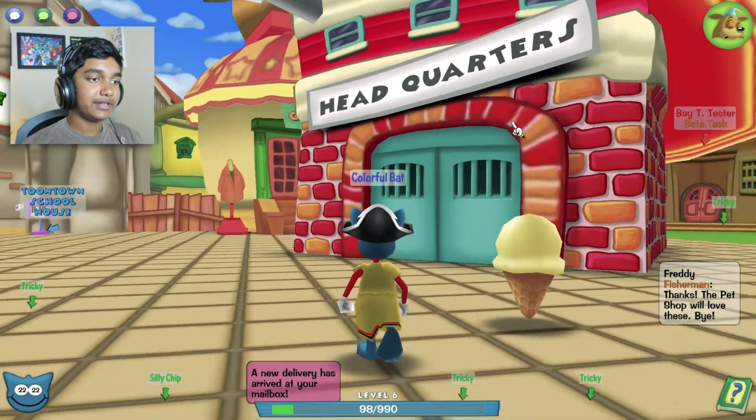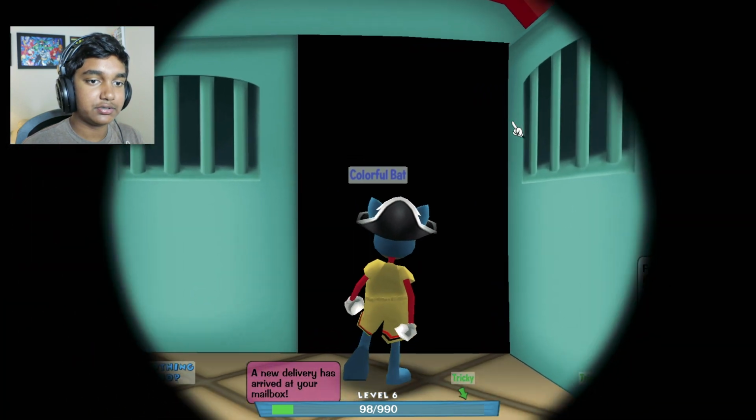Alright. Okay, so we actually finished the quest, guys. Let's go. For once, we did it. A new delivery has arrived in the mailbox. We'll just see that once we get into HQ. Alright, come on.